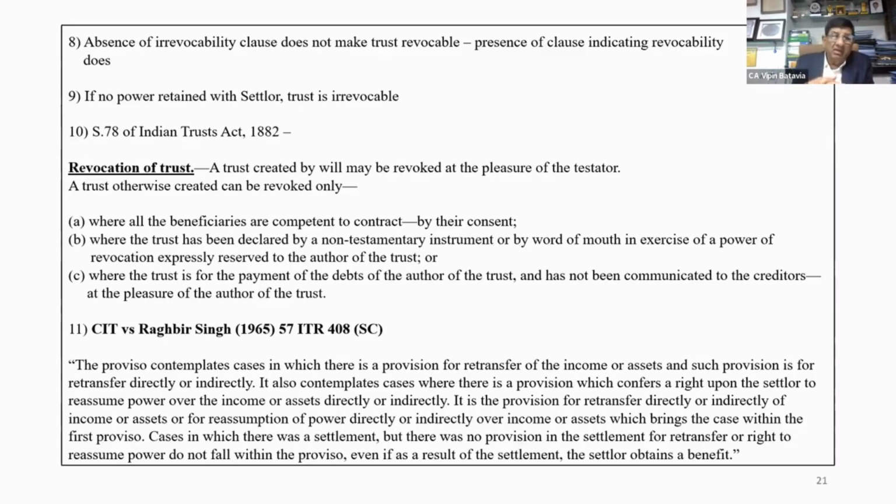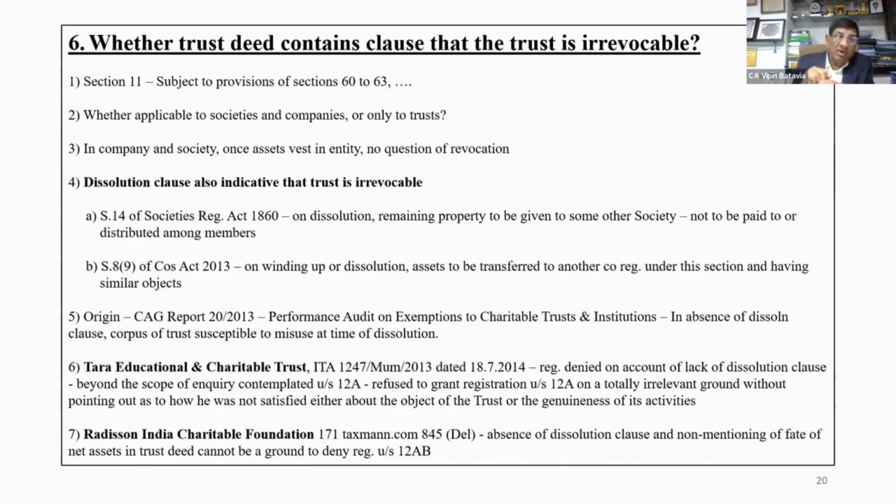So in that case, the advice is to change your trust deed and add this clause. Here in Bombay, if you at least produce the application submitted to the respective authority, then they are granting it. So at least the trust has passed the resolution, the trust has decided, and has already submitted an official application to the concerned authority for the change in the trust provisions, and the irrevocability clause is there. But there are so many judgments. Few of them we have mentioned.